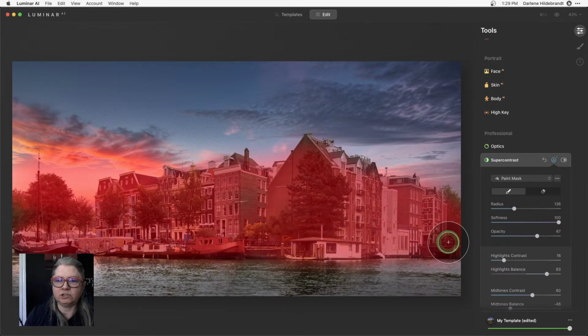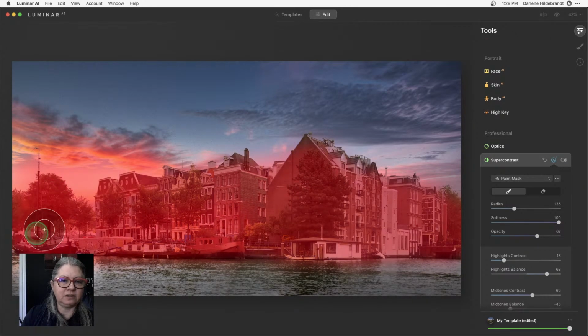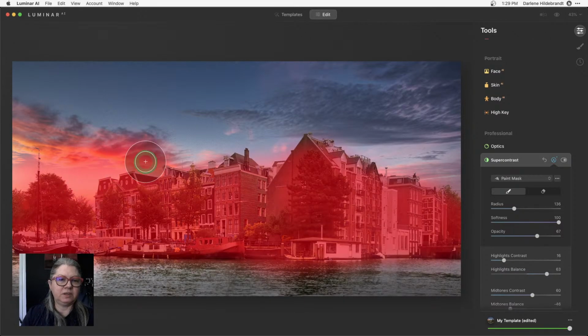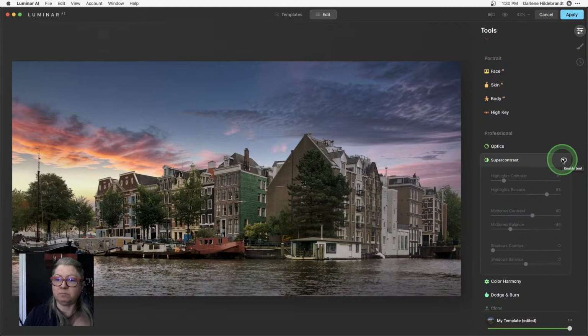Now I'm going to show you another little trick here that's cool, because even though Luminar doesn't have layers, it kind of does. So I can layer effects using the local adjustment tool. So what's happening is the mid-tone adjustment that I applied for the buildings looks great. See how it's punching the buildings up.